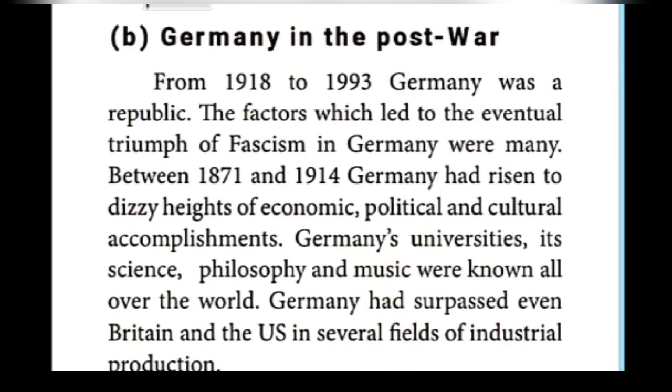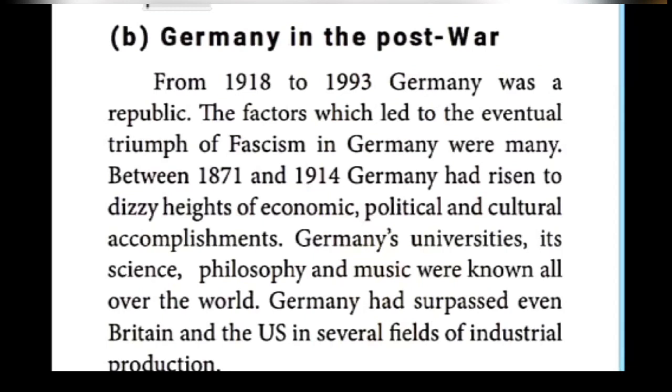Pre-war means before the World War. Post-war, in the sense, what is that? After the completion of the World War. After the completion of the World War, what are the things that happened in Germany? That's the lesson. From 1918, you can check it in your book, all of you. Yes, page number 18. You can check it, children.